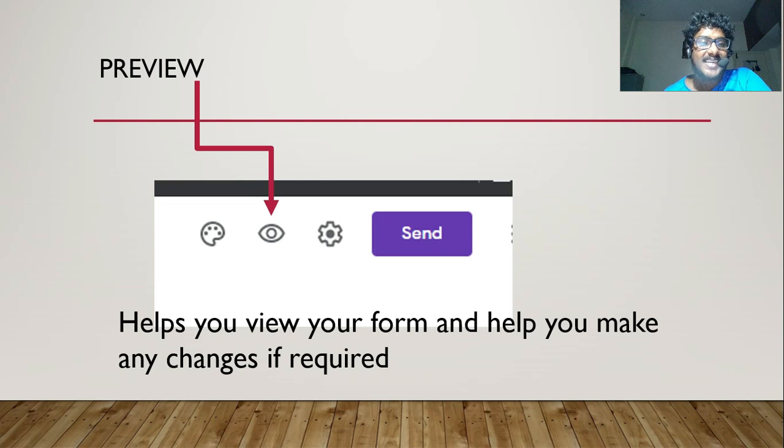So that's it. Let's then go to the preview option. The preview option helps you to view the Google Form, the questionnaire that you have created, and how it looks when it is sent out to be answered. So you can have a personal look at how it looks when it has been opened on a phone or on the system. In case you want to make any changes or adjustments, I think it's always good to visit and evaluate your work before you send it out. So it's always re-evaluation and then assigning.